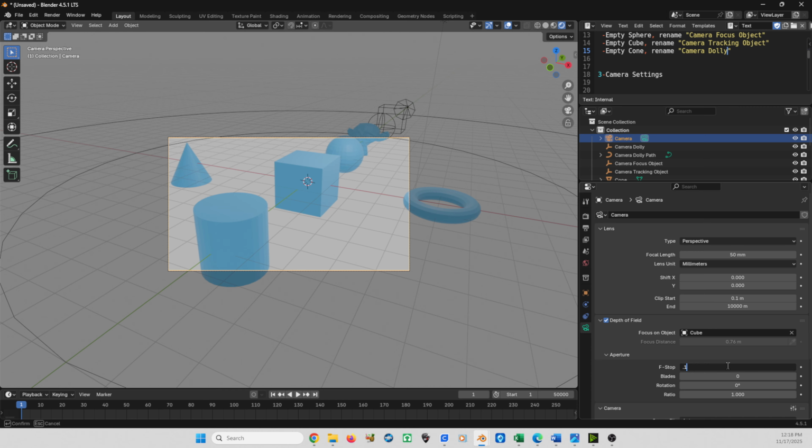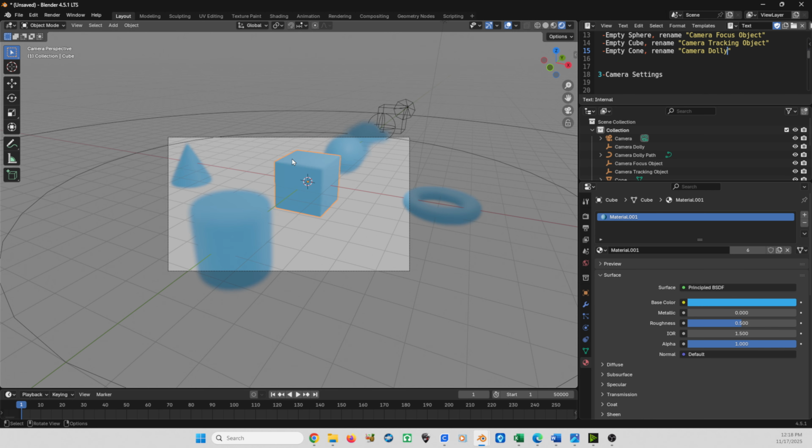So we make this a really small number like 0.01. Then what happens? Blender is focusing on the cube, but everything else in front of it or behind it becomes blurry. So you'll see this a lot in photography where they'll make the background blurry, or if you have some objects on a table and they want you to focus on one, it's clear and in a frame, but the other things are starting to become blurry. So we change this to maybe 0.2 or 0.3, maybe even 0.04. You're getting what you would expect. You see this object, but these others are just a little bit blurry.